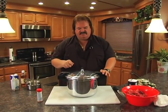Crank it wide open when you first set it on there. Make sure you got your water up to the collar. Got your little dash of vinegar in there. Everything's sealed up. And about 30 minutes later, you hear the beginning of it, and it'll start that wonderful sound that you'll hear every fall. If you ever can venison, you'll do it every fall.